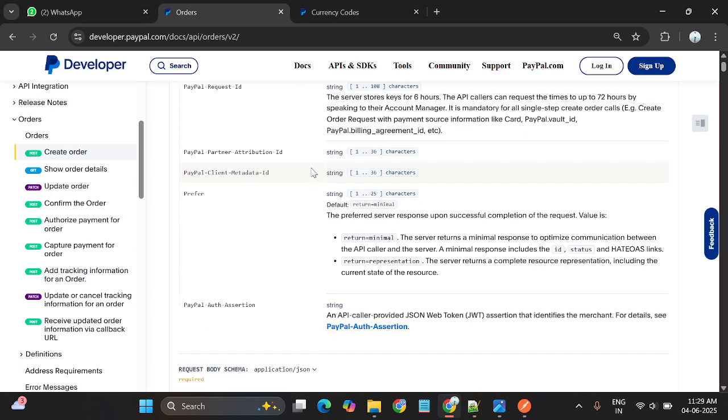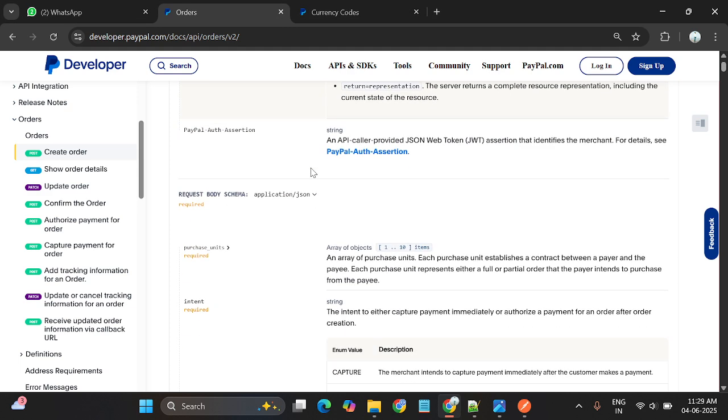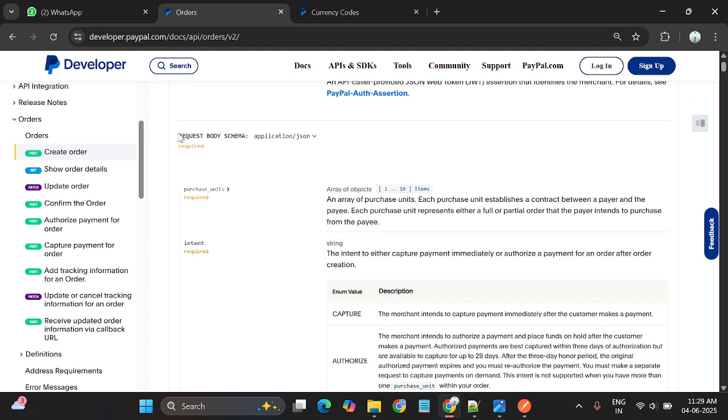Let's come to intent capture. It is a request body schema, right? And our application type is JSON. Here, just below, we are seeing required, means this field is mandatory at the time of calling the API.